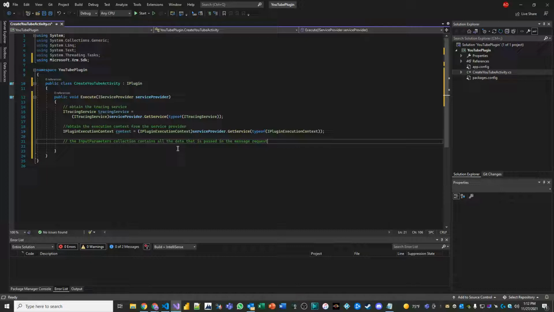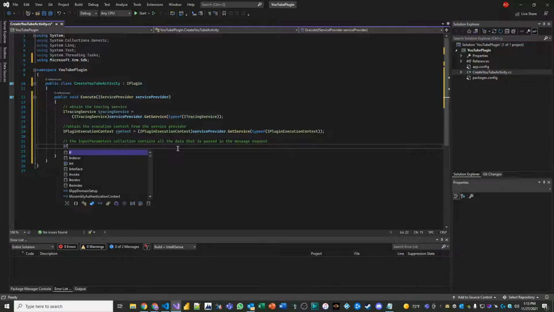When you register your plugin assembly, you're going to have to register it against a message, an SDK message, for example, a create message or an update message. So with that being said, there's inputs that come from the entity that you're registering against. One of those key inputs is the unique identifier of the record that you've registered against. So that's really the bare bones explanation of it, and I think that's sufficient.